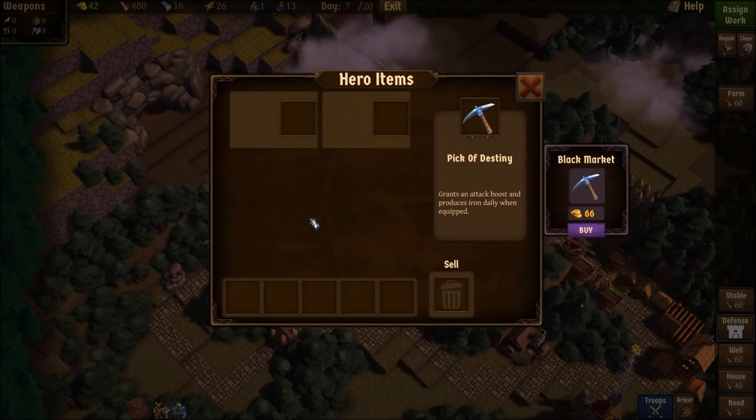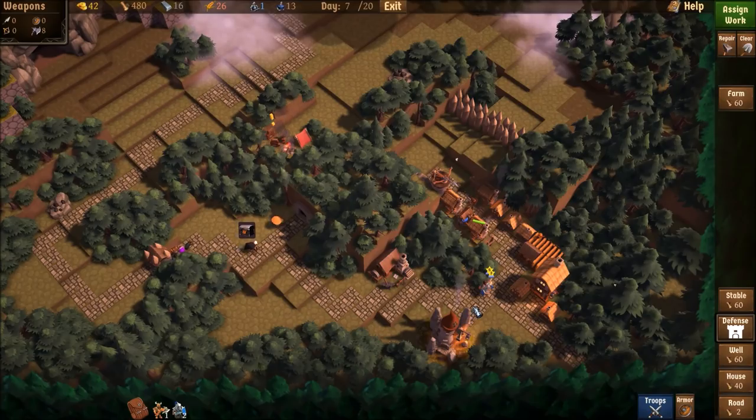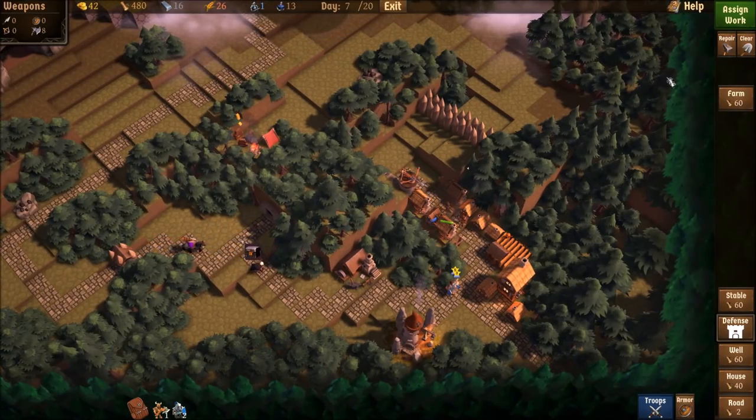Would you like to buy? Can I sell something to you? I can only sell things that I have equipped on my... bummer. I would like that, but I can't have that.